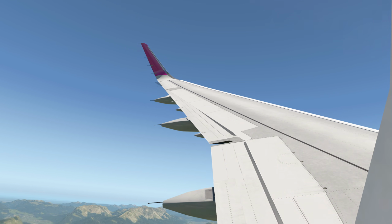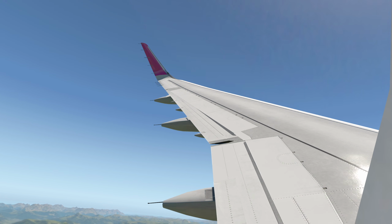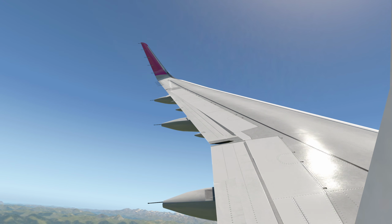So hopefully that gives you a bit of an example of how the problem was that we turned too tight in on approach and therefore could not line ourselves up with the runway, combined with a strong tailwind, which meant that our rate of descent needed to be so high on that turn that we didn't maintain enough rate of descent because we were not briefed properly for it, and therefore we were too high on the approach to continue.